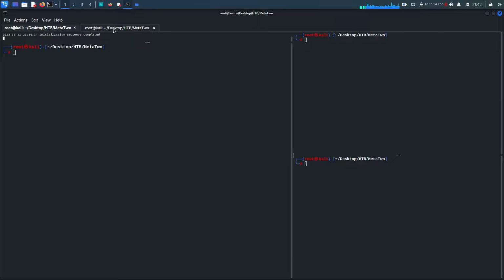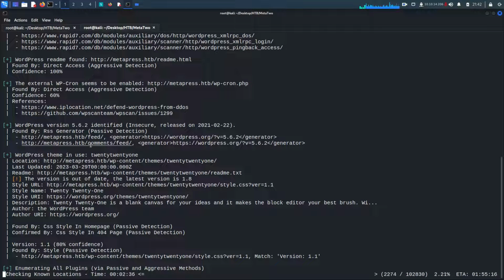Now let's see if this plugin is vulnerable or not. Let's see what WPScan gave us. It's still checking. This is the theme, so we already saw before that a 2021 theme is used, and it's still scanning the plugins. So leave that and we will carry on here.